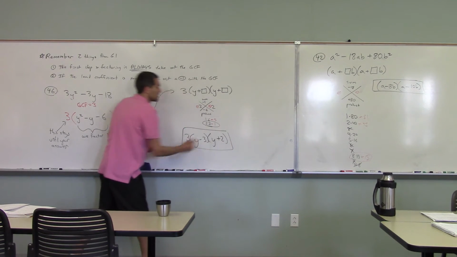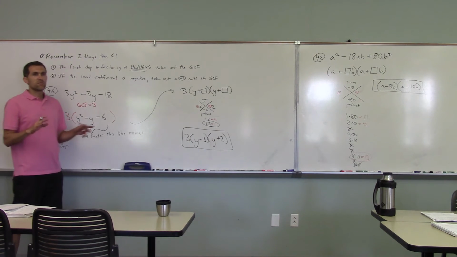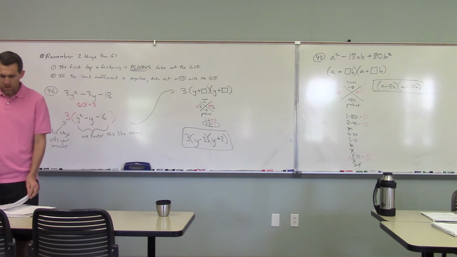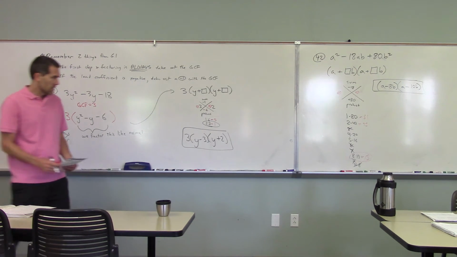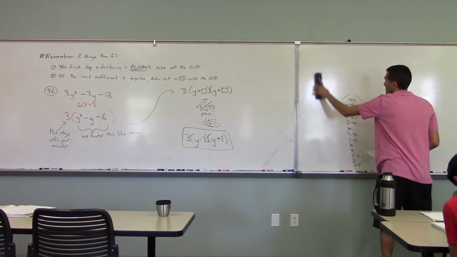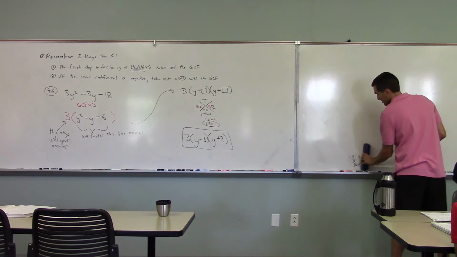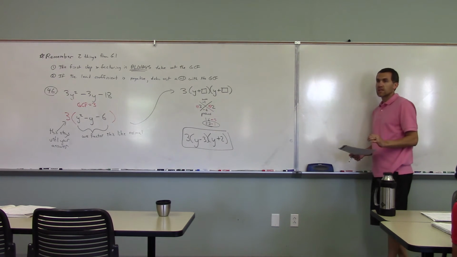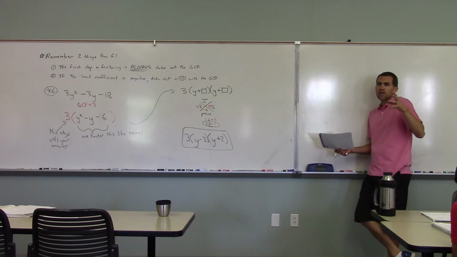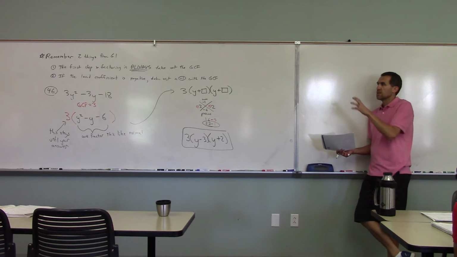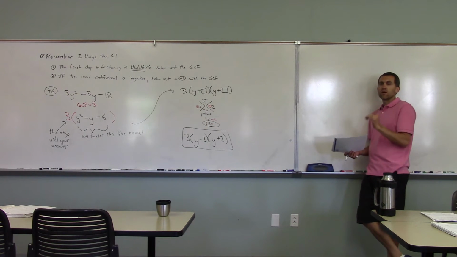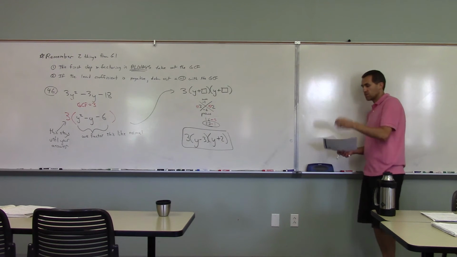Plugging in our numbers. So first we take out the 3, then we factor it just like normal. So no difference in the problem, just take out the 3 first. Okay, so you just got to do the GCF first. Say it one more time. On that number 46, the first thing you gotta do is find the GCF. Yeah, and that's gonna be every problem, you check that. In general, the first problems from your homework, they're easy, you're not gonna have that. And as it builds in difficulty, you're gonna have to take out the GCF. Every problem, after about 40 something, every problem will have a GCF. You take out first, then you solve the problem.